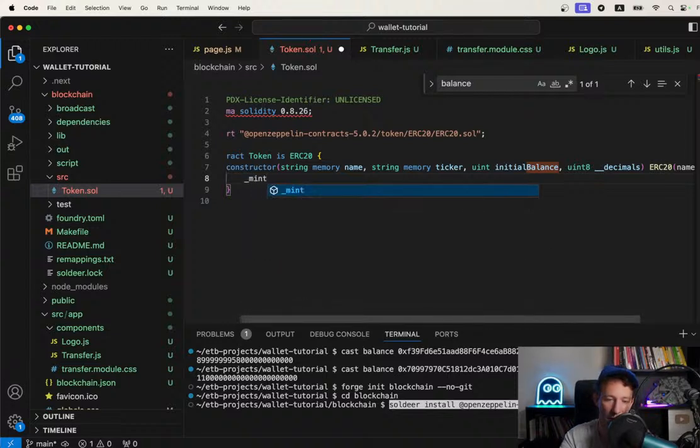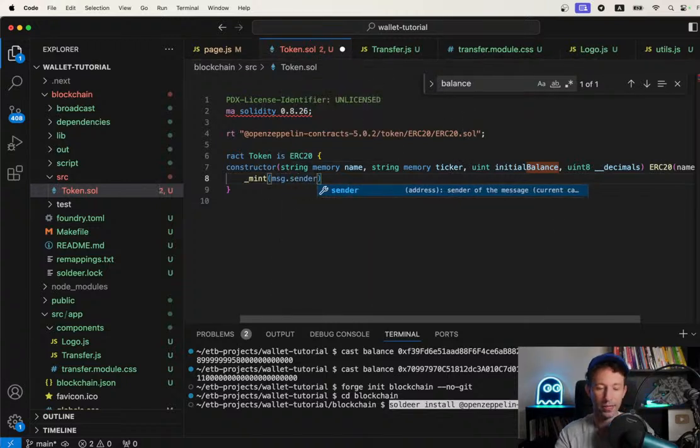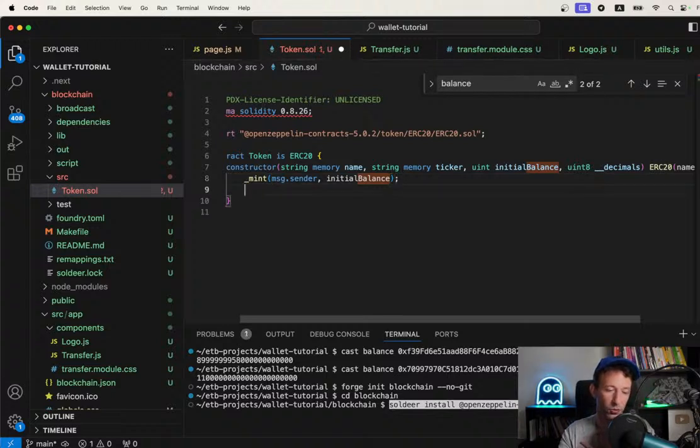Inside the constructor, we need to do two things. First, call the mint function, which is provided by ERC20.sol. So we pass msg.sender, which is the address of the sender, the address that deploys the token. That's going to be our address basically, and the initial balance of tokens will be minted to this address.